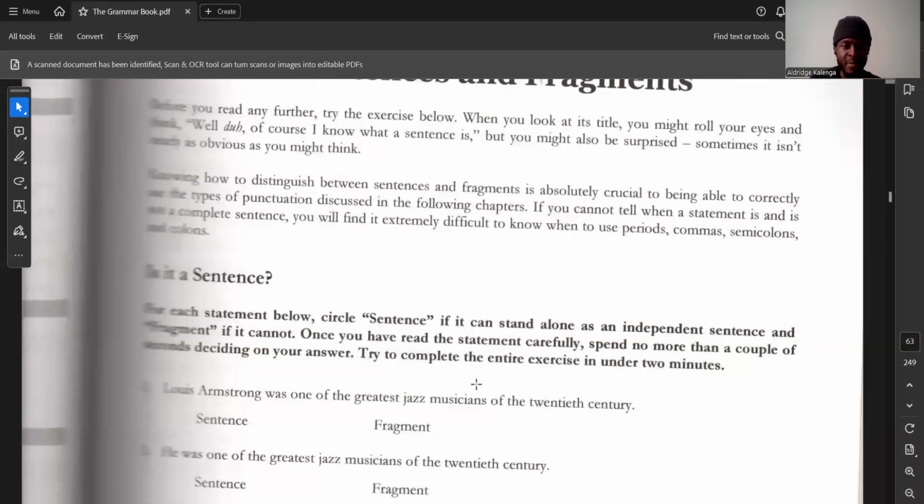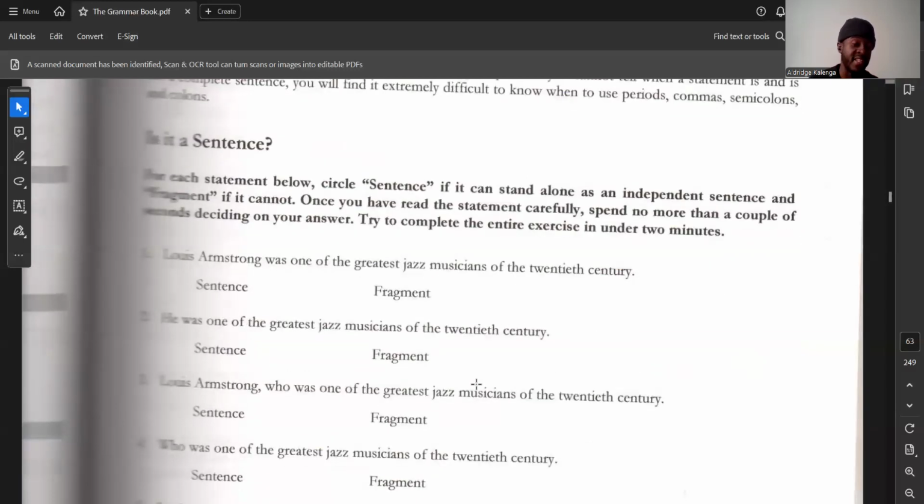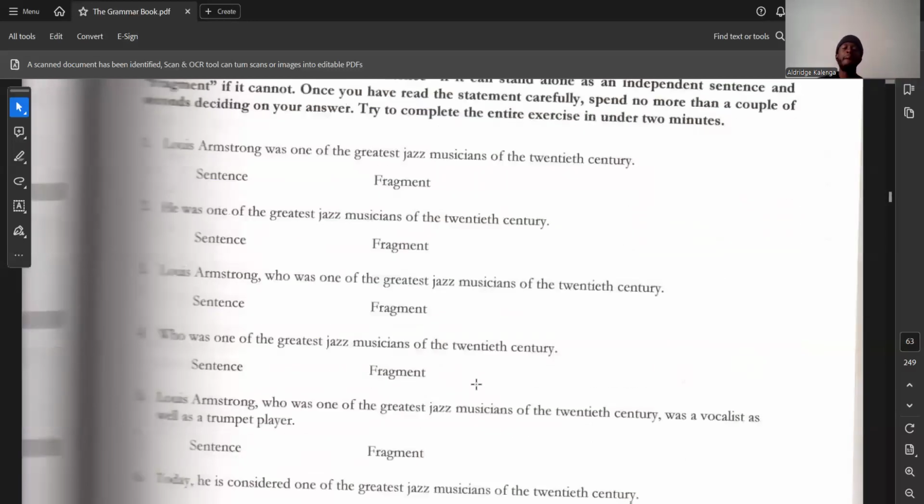Again, just stop me if there's anything I need to simplify further. But there's like 18 of these, if I'm not mistaken. For some reason, this book wasn't scanned properly, right? But we're just gonna go through these real quickly. So I think Winter is back. Okay, so if you guys don't mind, Winter, Louis, let's just do this real quickly. It's like 18 of them.